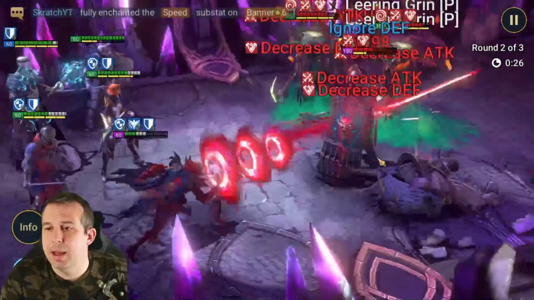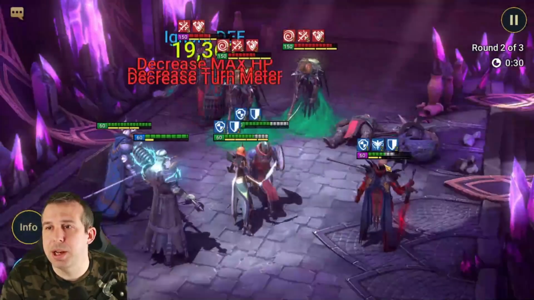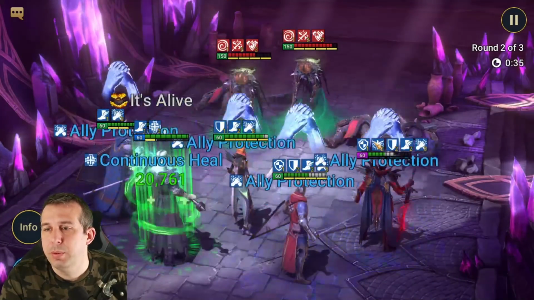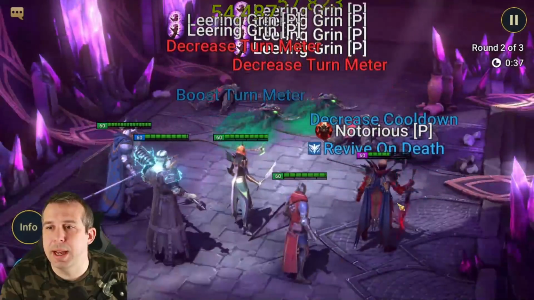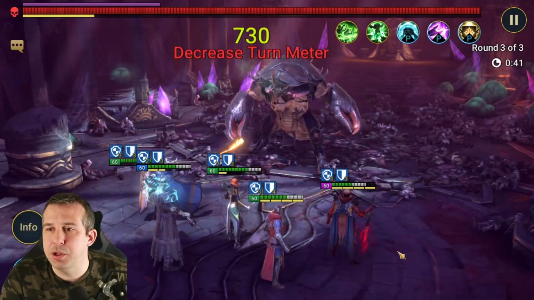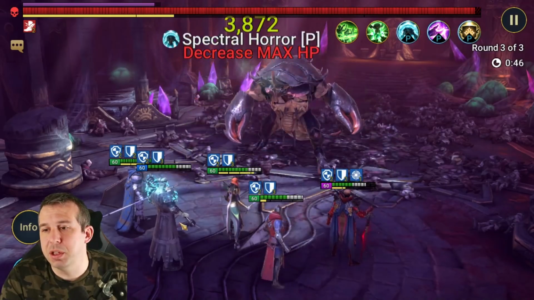A couple of stuns out there helping us along the way. Gets a nice bit of health regen from his A1. Just to help him through. We really do not want Scarab Boss to take a turn. So he's just used his decreased turn meter. That's a bad sign for us. Here's the puny shield. There's our turn meter drop from Lysandra. Decreased speed's already on, which is beautiful.